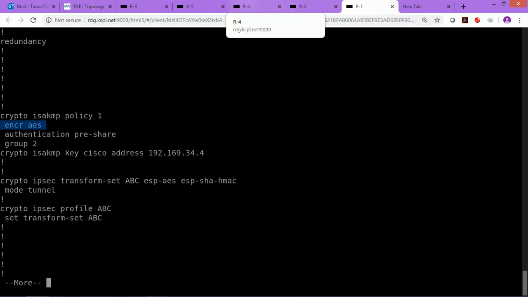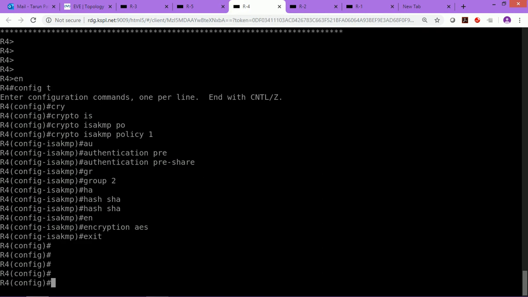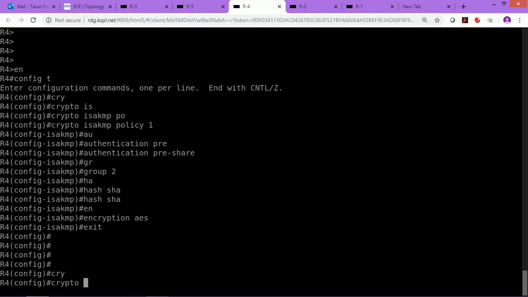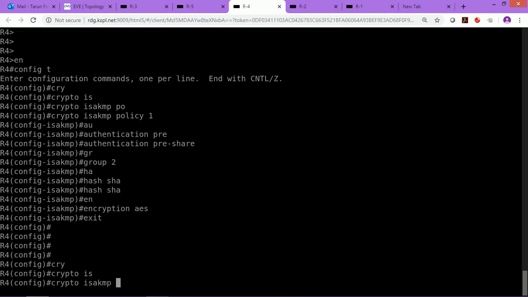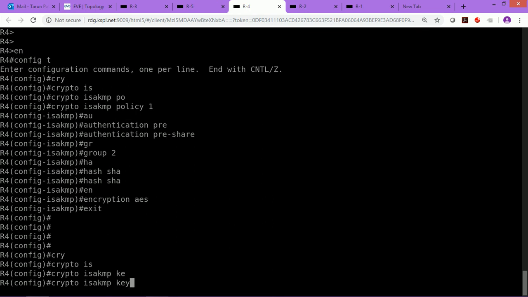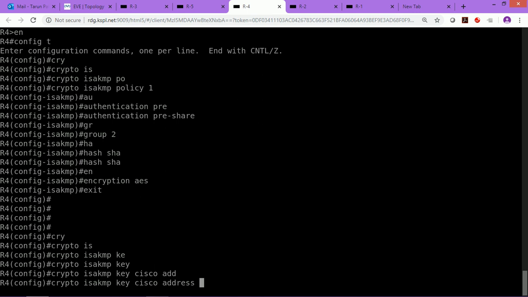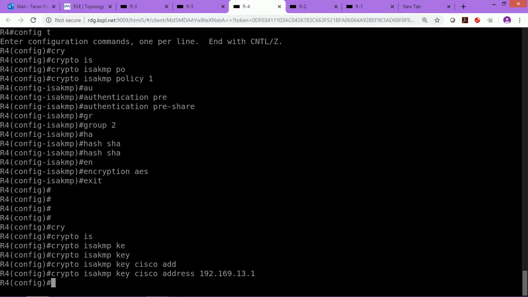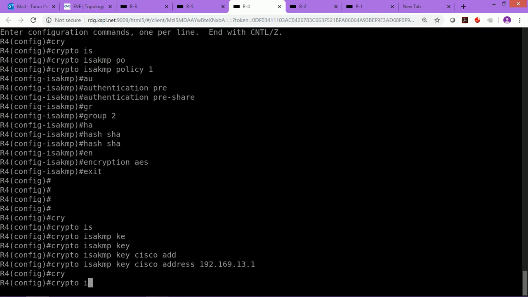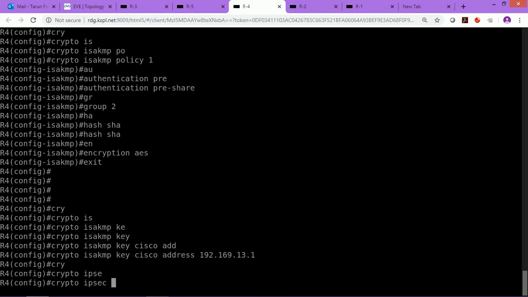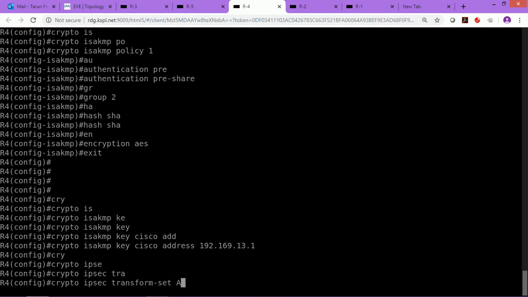So go to R4 and then crypto ipsec key cisco, address is the peer IP, 13.1. Then create the crypto ipsec transform set. Name is ABC.